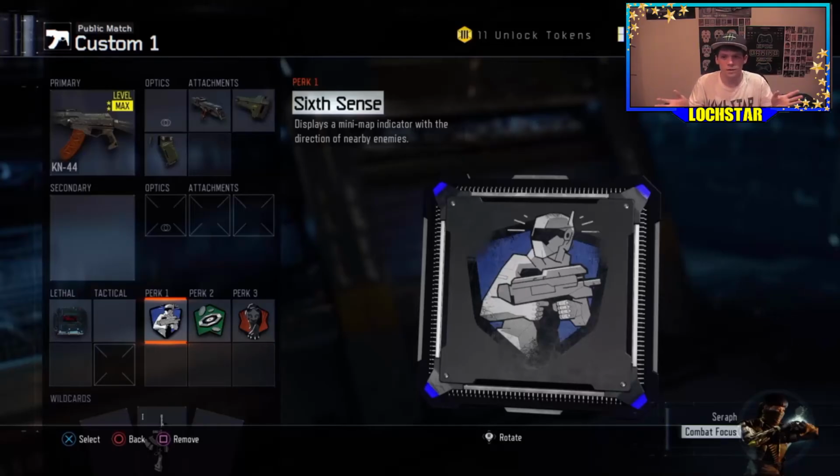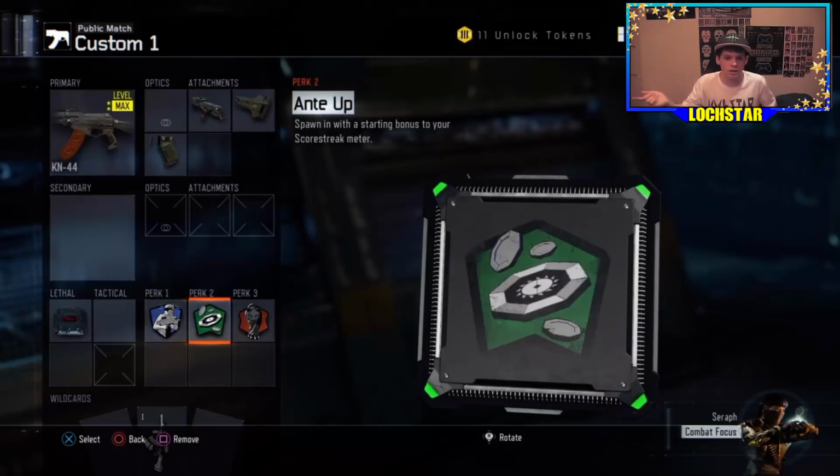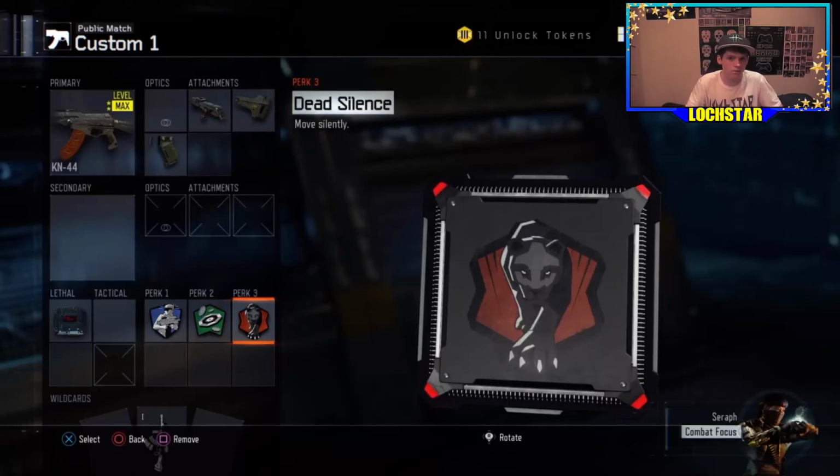The PC version, the beta version, I think it's not out, but I think it is out. Correct me if I'm wrong, I think I am wrong. But as you can see, for perks, Sixth Sense, Anticipation, and Dead Silence. Those are the only three that I basically use, and I'm vivid a lot.